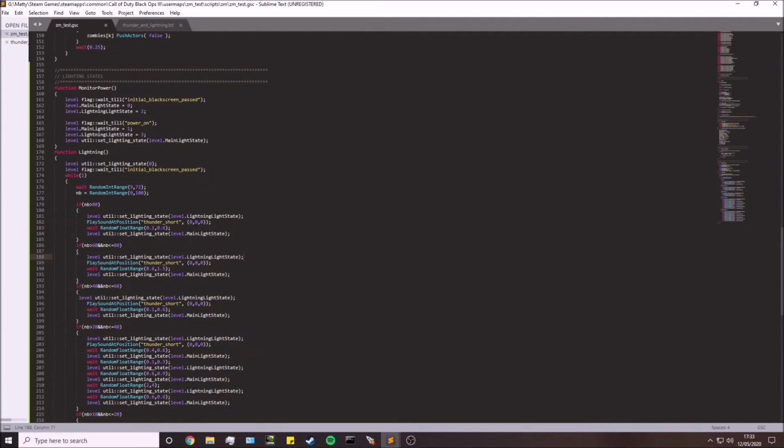Okay. Now, as I said at the very start of this video, if any of your lighting isn't how you want it, as in, you know, the map will be quite dark because I purposely put this as quite a dark map. If you want it slightly brighter, then either mess about with the settings yourself, or wait for a future video where I go over lighting, you know, in one dedicated video. Okay. So I'll see you guys over at Black Ops 3, where we can show you guys it's actually working. So see you guys over there.